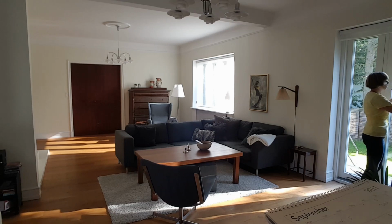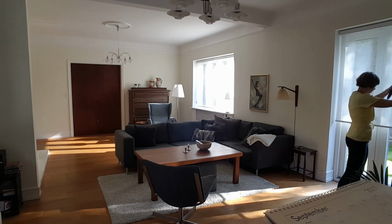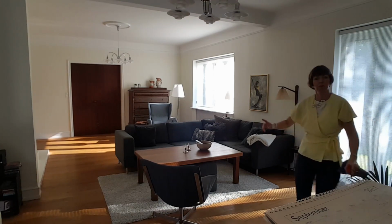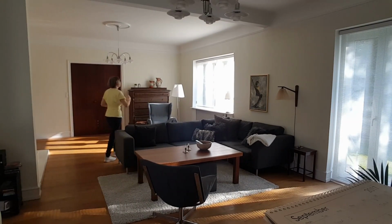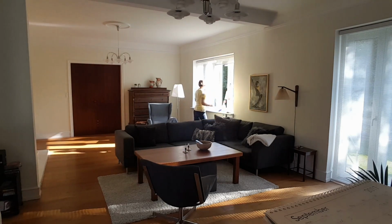You see how fast that was? And you don't even have to do the whole window. Right, that's one. I'm moving round to the next set of windows. Beautiful, sunny, autumn day today in Denmark.